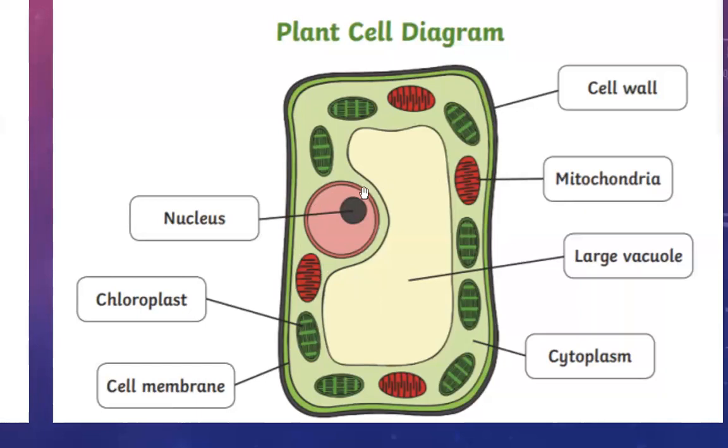The nucleus in the plant cell is present on one side of the cell. In the animal cell, usually the nucleus is present in the center. But in plant cell, because of the large vacuole present here, the nucleus is present on one side. Again, the nucleus contains the nucleolus. So nucleus is the region from where all the commands will be coming out. अभी हम उनके functions को detail में देख लेते हैं.